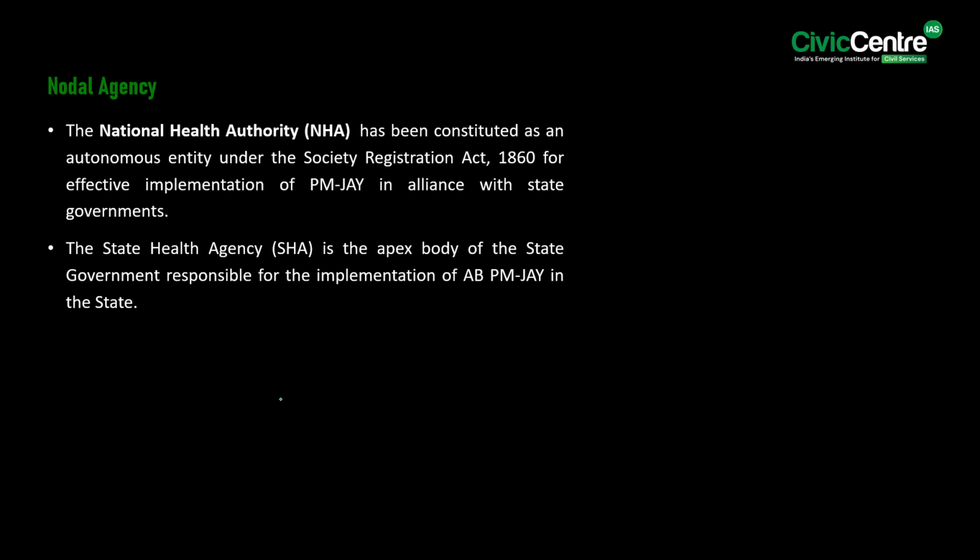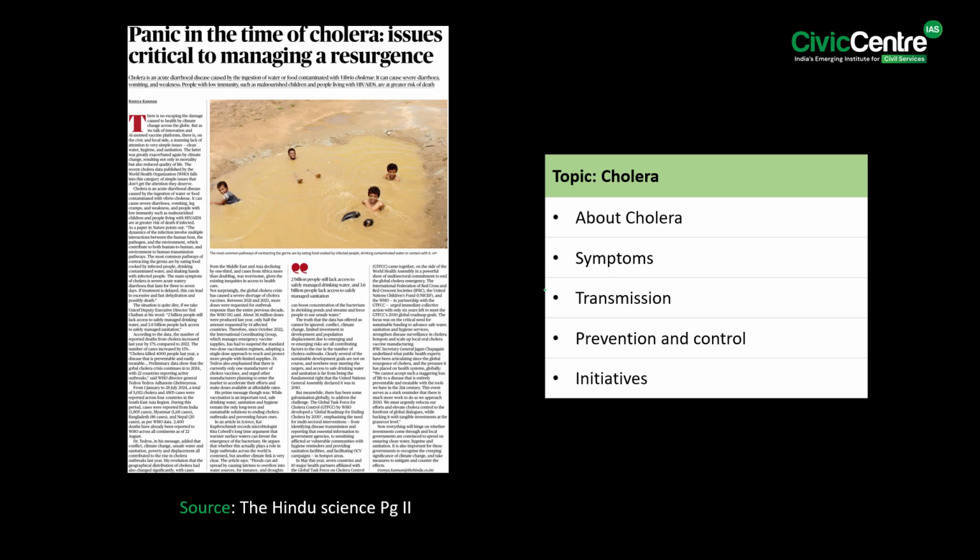Note that the nodal agency here is the National Health Authority that has been constituted as an autonomous entity under the Societies Registration Act 1860 for the effective implementation of PMJAY in alliance with the state governments. Further, the State Health Agency is the apex body of the state government responsible for the implementation of Ayushman Bharat PMJAY in the state.